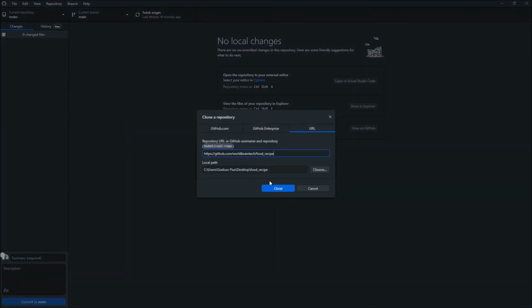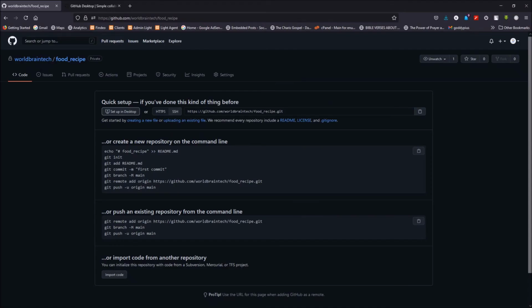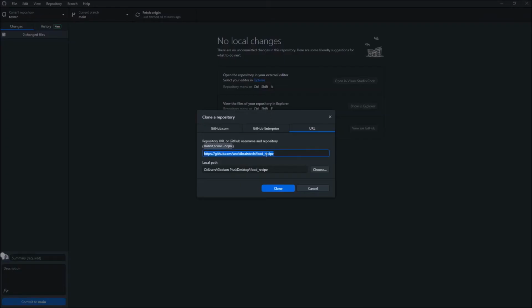Click on the setup in desktop, and then it launches the GitHub desktop for you, and then this dialog pops up. So this is your GitHub link that is what we have here as well. You see that here. So this is your GitHub link, and here is the part in which you want to save the folder or the whole application.